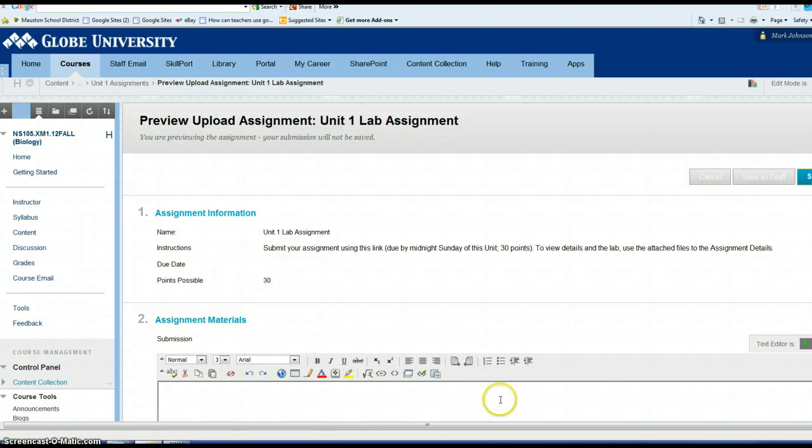But in case something happens, you have it on your computer. I can contact you and say, gee, I didn't get your assignment. You can say, oh, well, I have it, here it is, and then send it to me as an attachment in an email. Very simple. Okay, so that should be good, and you should be good to go. But all the labs are similar, and I'll try to give you screencasts as we go along so that you will know how to do these. Some of them can be a little bit tricky. I just want to save you time because I know your time is short a lot of times.